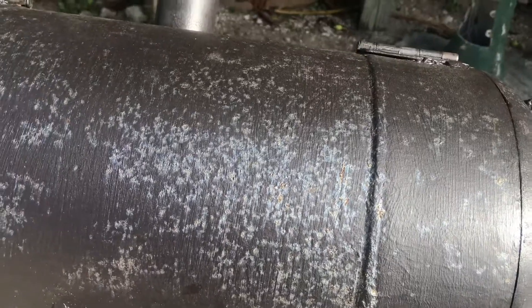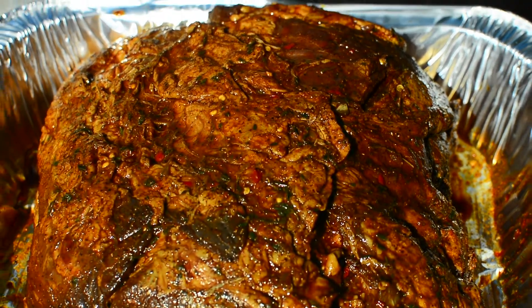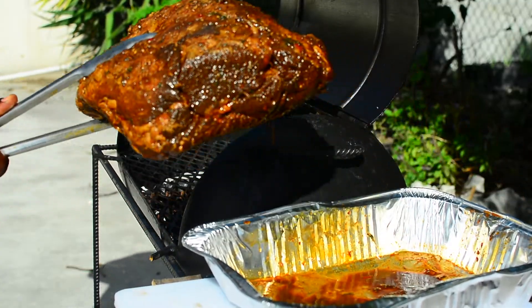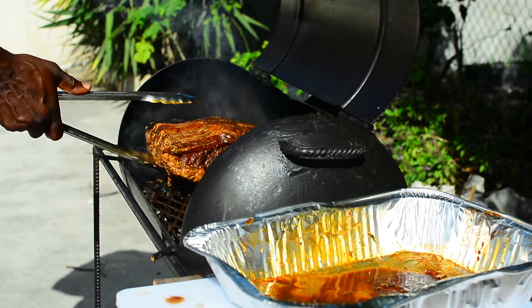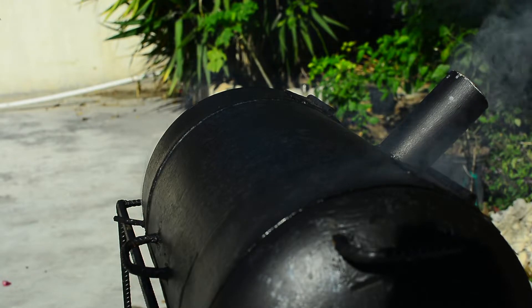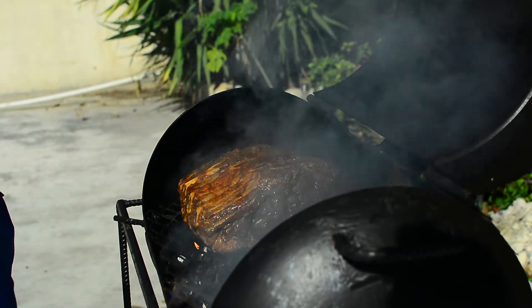The grill is really really hot. I have my hickory smoke in the water pan. Here is the beef — a five-pound ribeye rack. I'm going to put this on the grill now. I'm starting with the meat fat-side down first. You guys hear that sizzle? That's just so beautiful! One side is done, so I'm going to flip it over onto the bone side now.